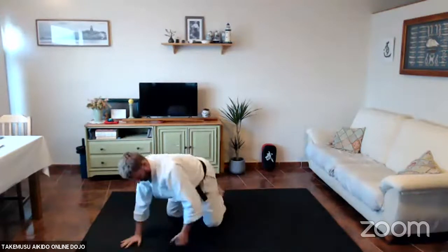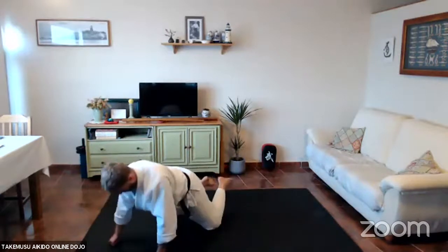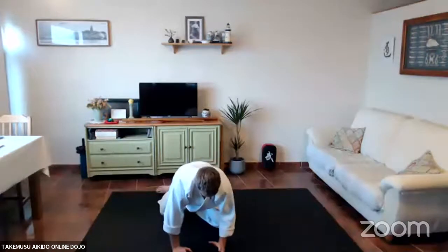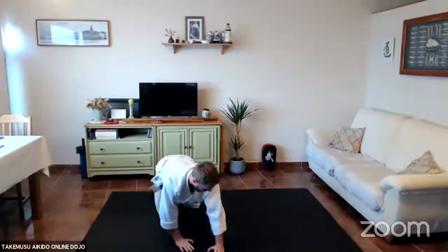You can go to the knees as well. Just test the structure a little bit. So you've got kokyu, palm contact, or with a fist.